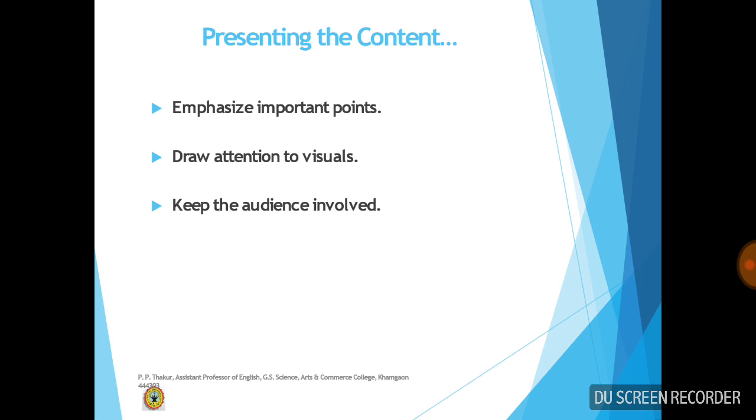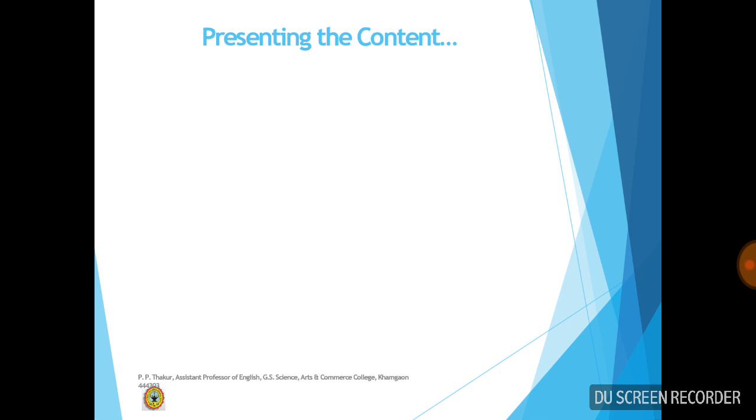Try and keep the audience involved throughout your talk. You can use various techniques for this. You can keep asking questions. You can stop and make the audience reflect on what has been discussed so far. You can do small and interesting activities. This way you can keep the audience involved in your talk. At the end, do not forget to summarize and conclude.